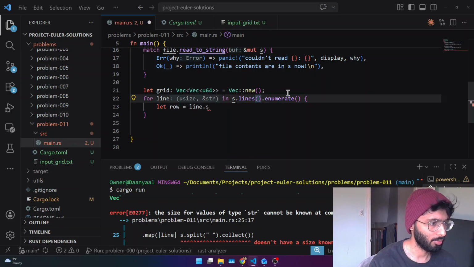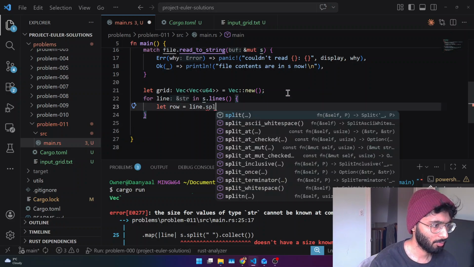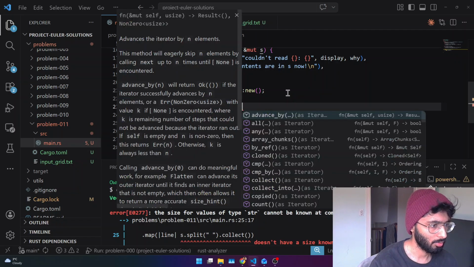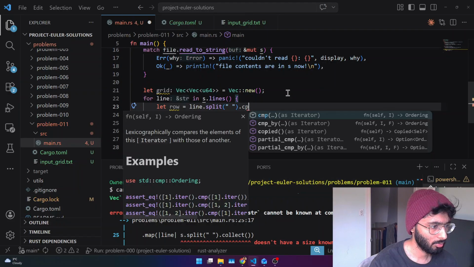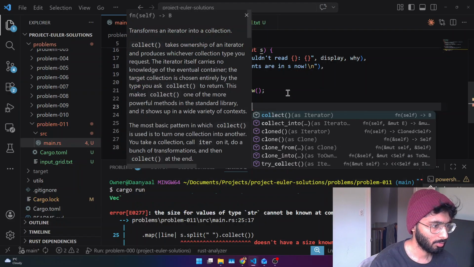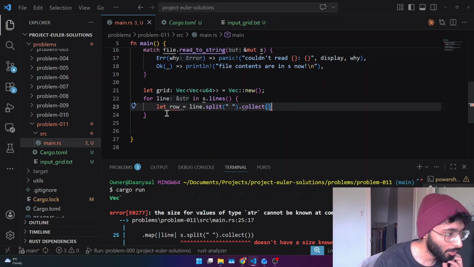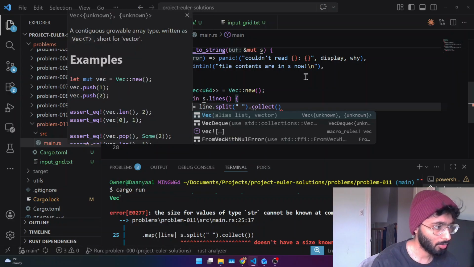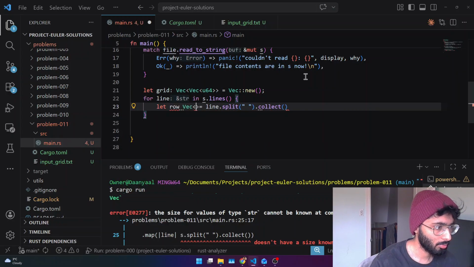Oh, let's get rid of the enumerate. We don't need it anymore. Split. Okay, this is a split object, so we'll do collect. Now row is an iterator. Okay, so it's a vector of something. It's a vector of strings.